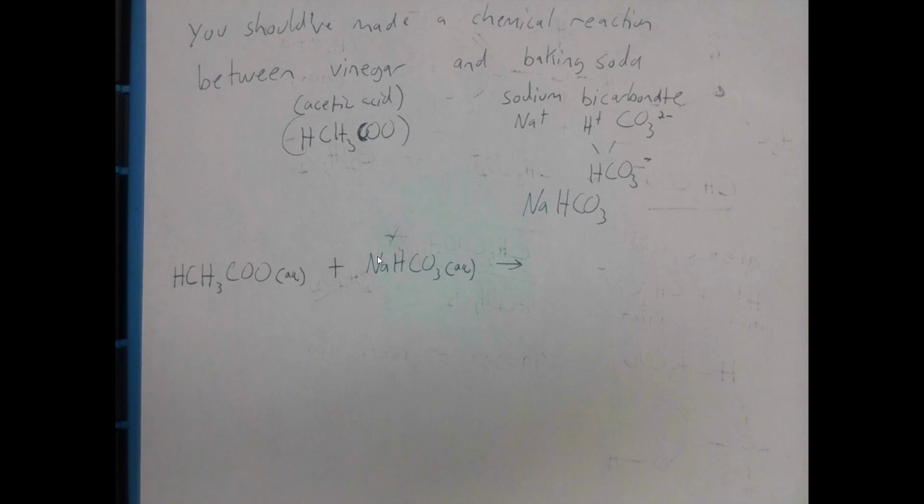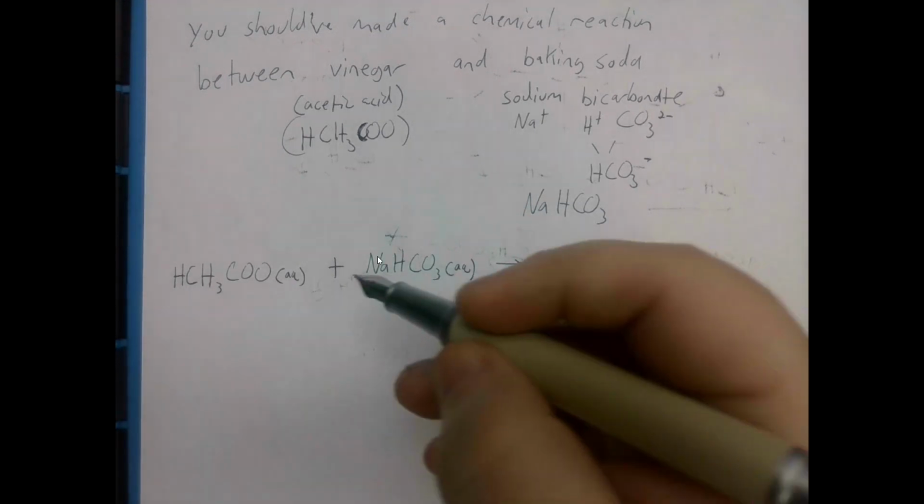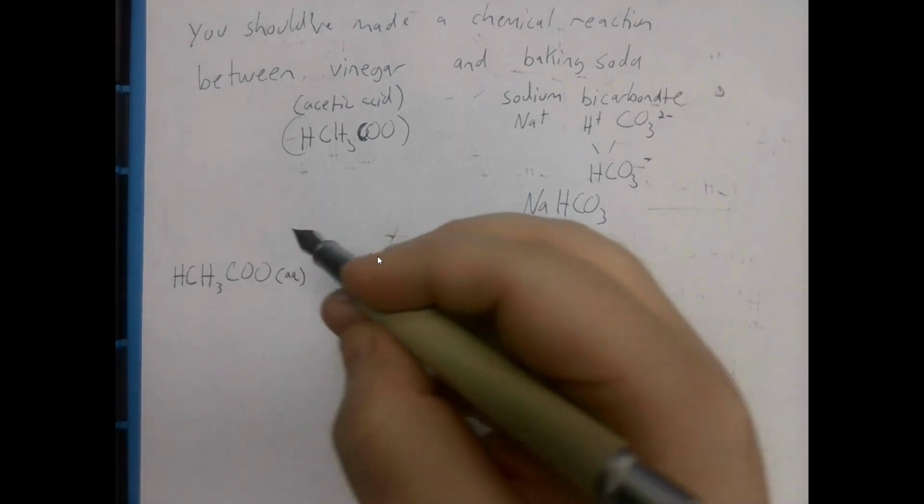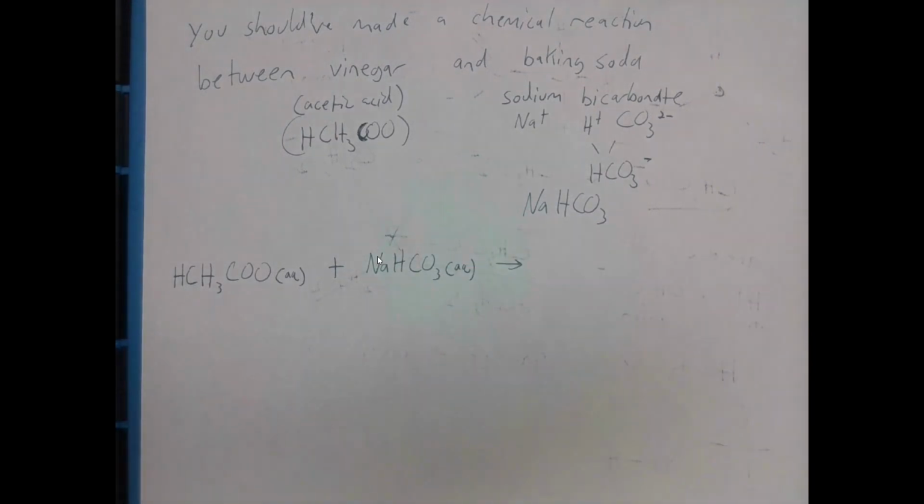So, we have two ionic compounds. This is the part I didn't explain well in the previous class, but I figured it out. So, what type of reaction is this? We have two ionic compounds being mixed together. We have two compounds that have a cation and anion. Two parts.